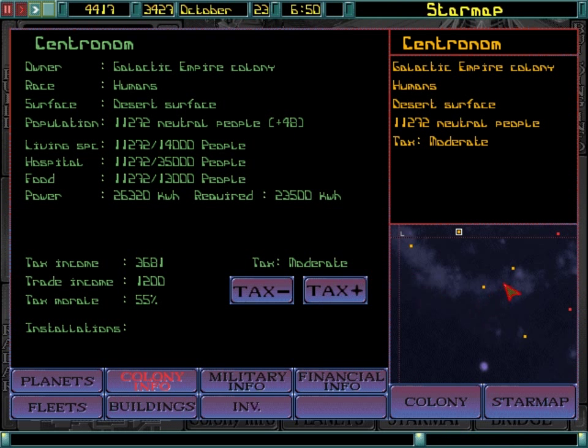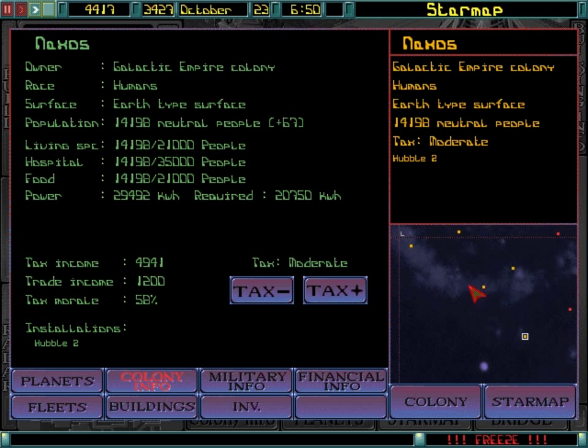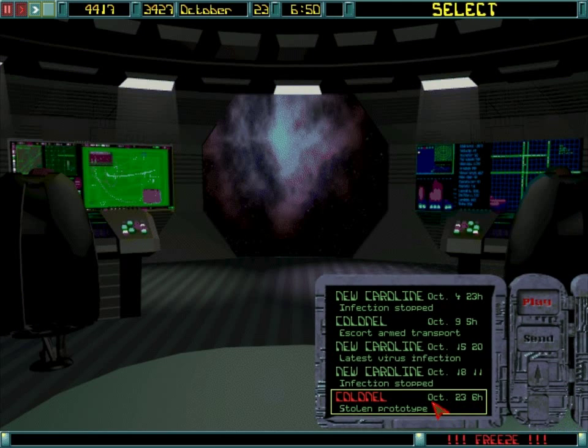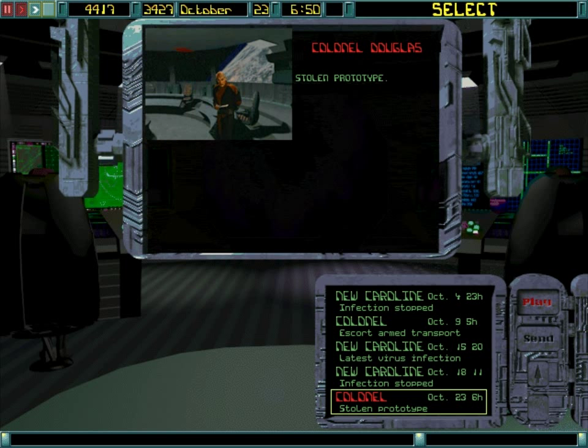So these guys are neutral. Those are neutral. Those back me up. Those are neutral. And those are happy with me, so I'm gonna raise taxes to high here. And for some reason there was another message. Oh yeah, now there's a battle coming, and one heck of a one.